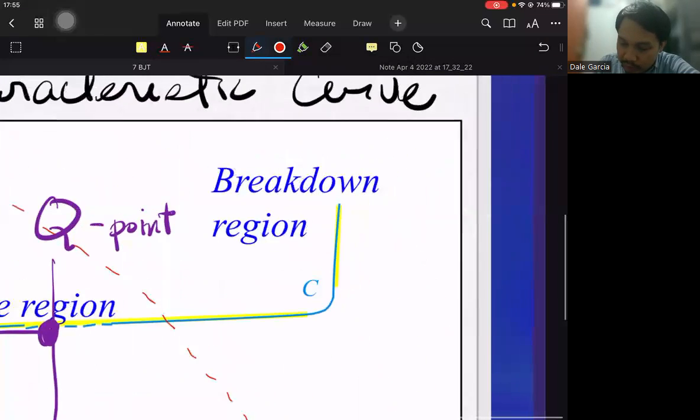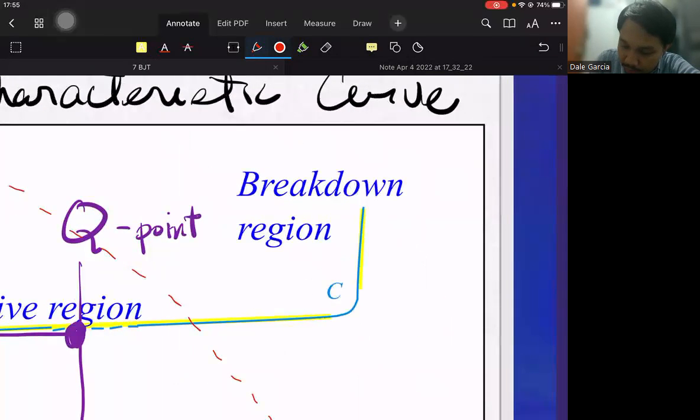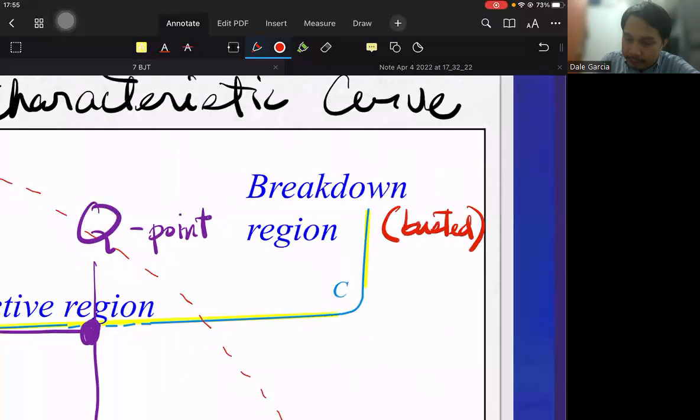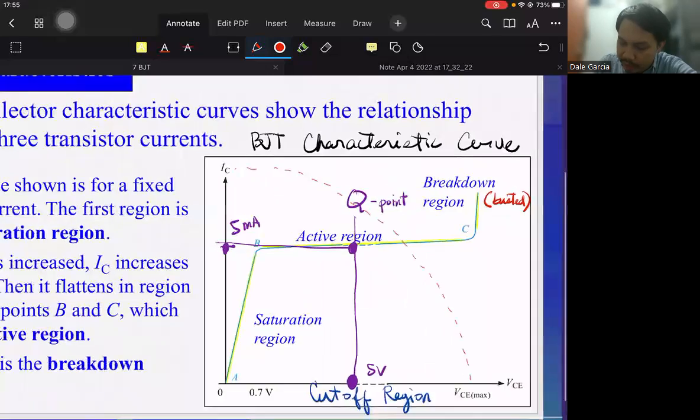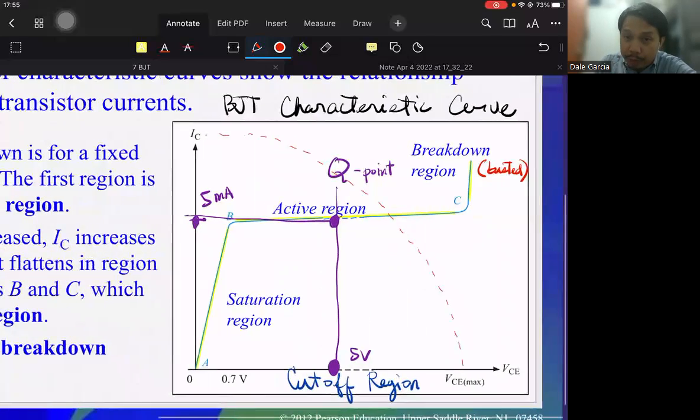Our transistor will break down and get busted. We don't want that. So we want our transistor below this dotted red line, at least in the active region.